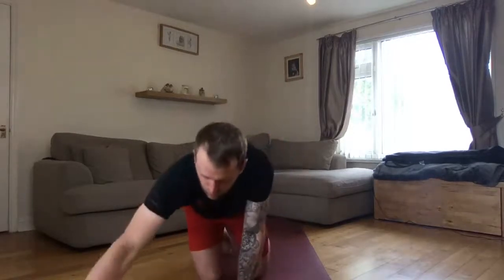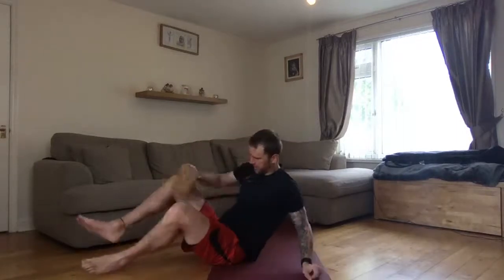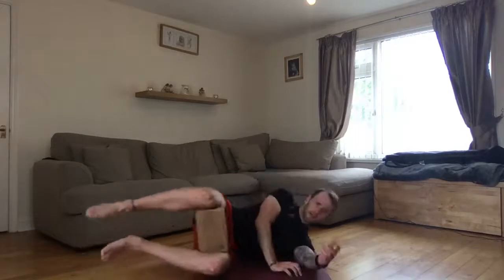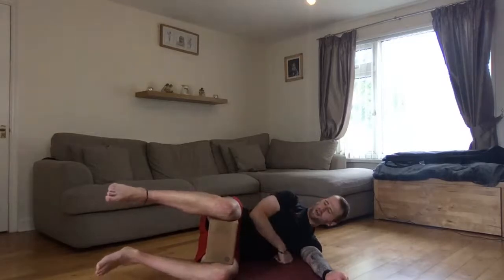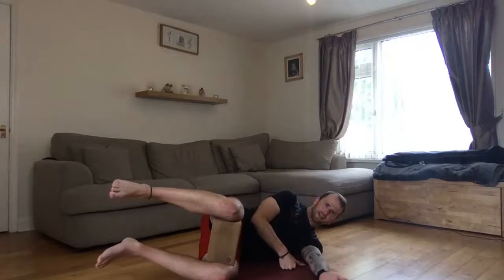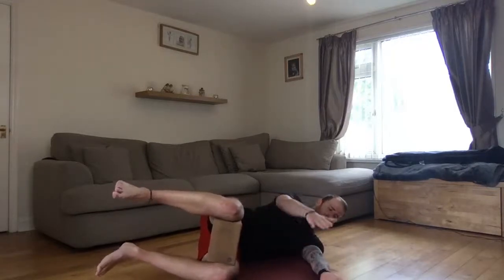Okay, so from there, if you can, find an object that you can squeeze in between your knees, just like so. Lay down nice and flat. Naturally, you've got that there, a nice thigh gap. Your knee is in line with your hip. This hand is nice and flat with the palm facing towards the sky. Proud chest, you've done this a million times now.